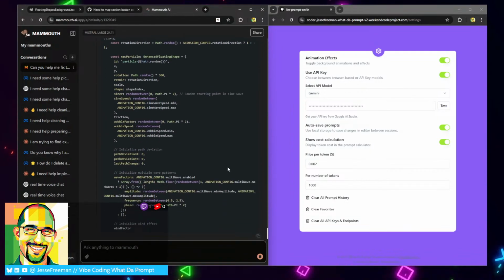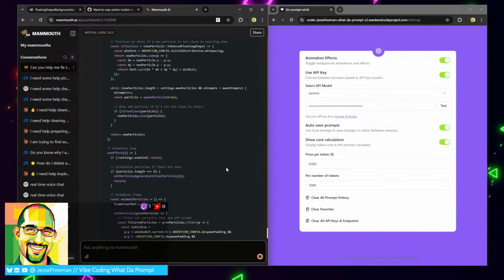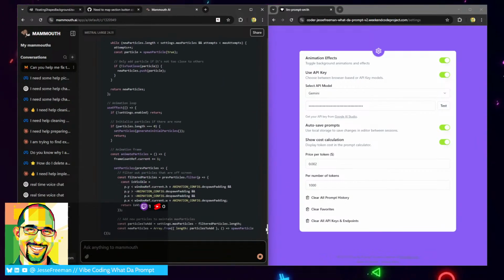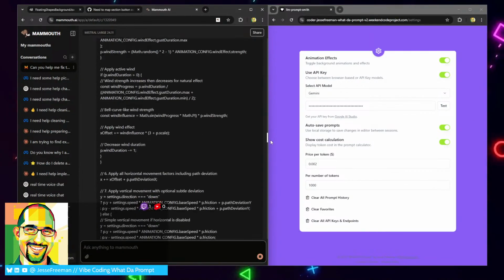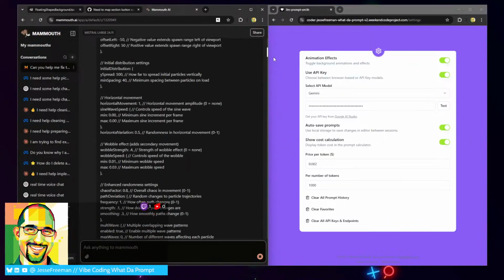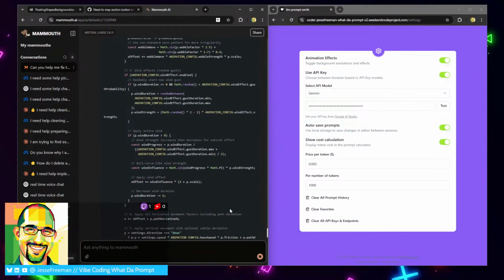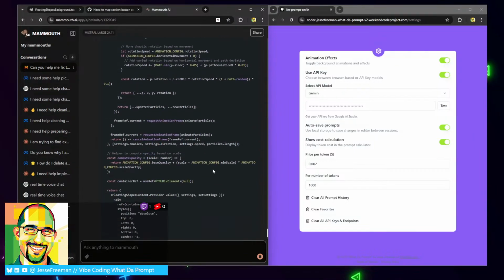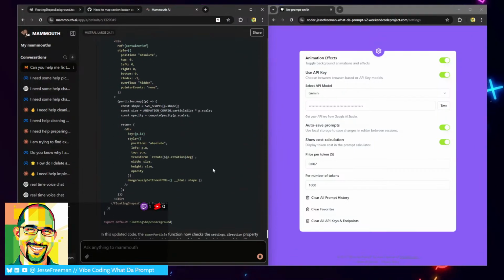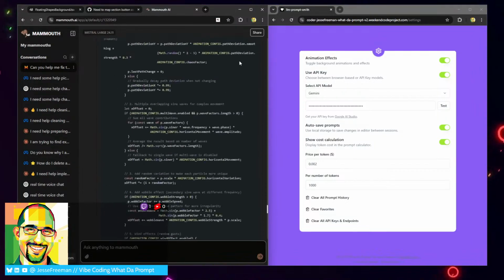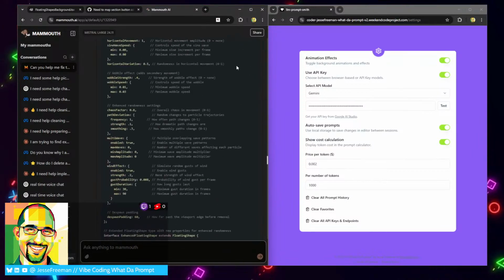Let's see. The other thing I was thinking of is that I should tell it to remove any of the effects that are at 0. I would like to simplify. This is a lot of logic to be running in the background. Wow, this class is huge.